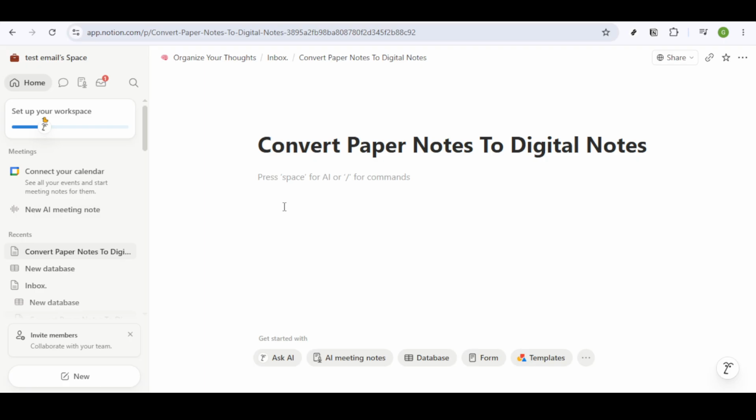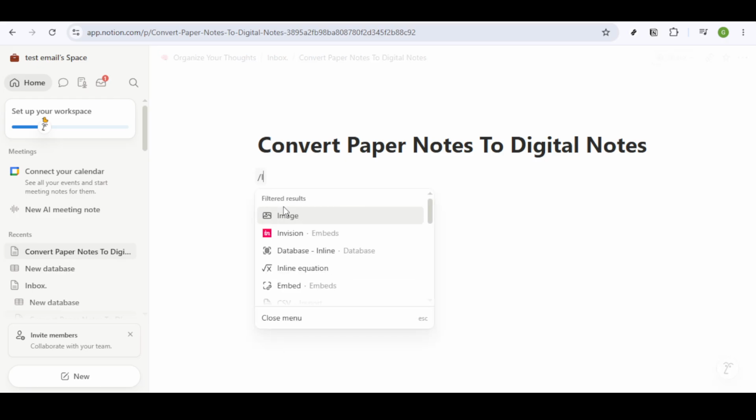After scanning your notes, take a moment to review the captured images. Make sure everything is legible and correctly oriented. If needed, make use of in-app editing features to crop or rotate images. Now save these scanned notes as PDFs or images. PDFs are ideal for multi-page documents, keeping everything compact and organized in a single file. Images, however, can be easier if you want to individually manipulate or integrate them into other notes.